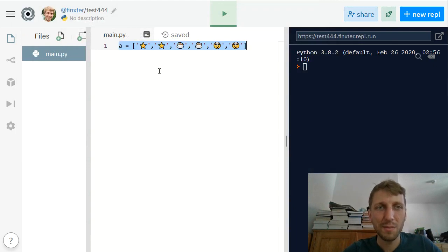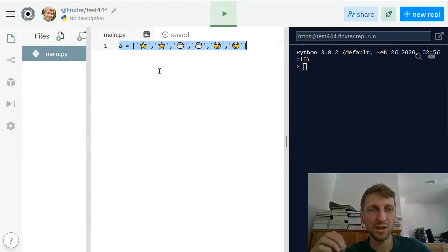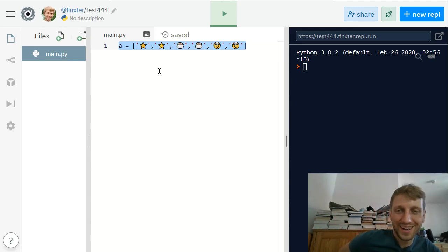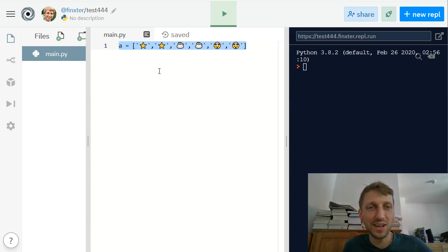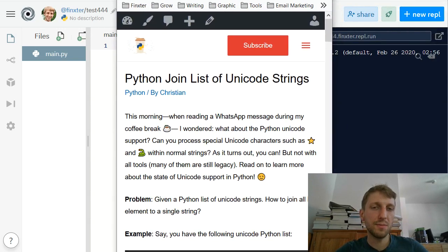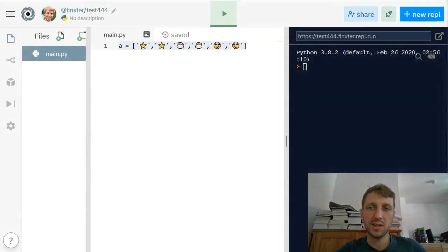Many shells don't natively support Unicode characters, and I think this is a huge pain for today's code. In the 21st century, you cannot live without Unicode. You are very used to writing text with emojis. If you want to read or analyze WhatsApp messages, you need to have Unicode support.